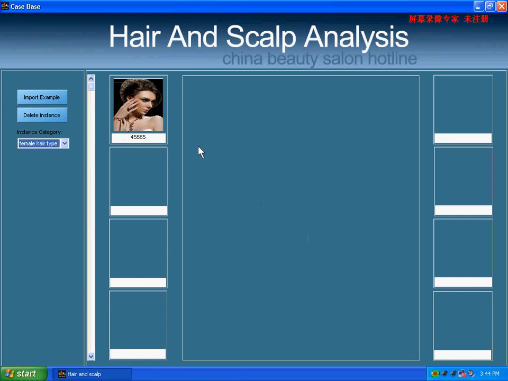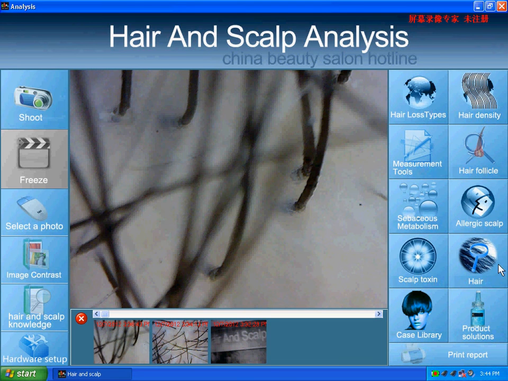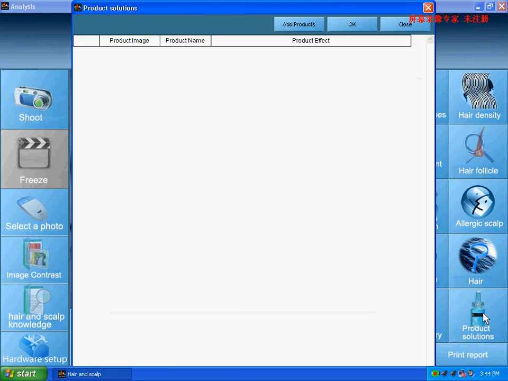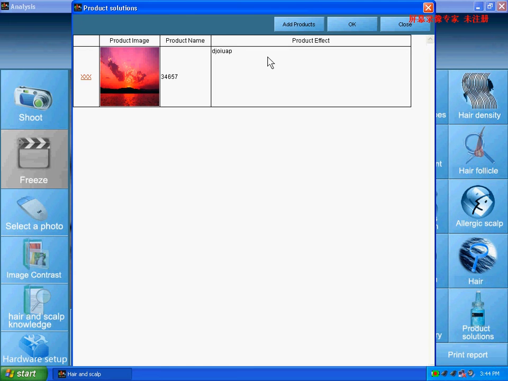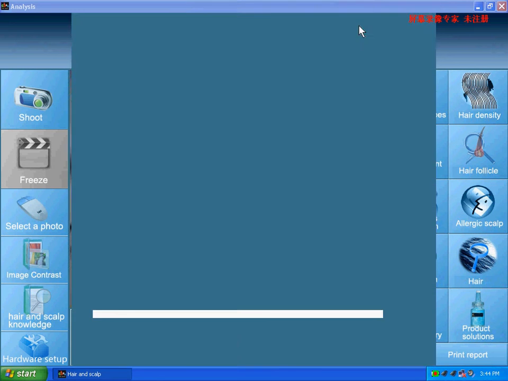You could load the different health types as your customer needs, and product solutions. You could click add products and choose the products you have pre-recorded. Okay, and you could recommend the products.